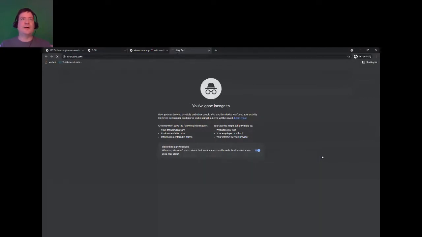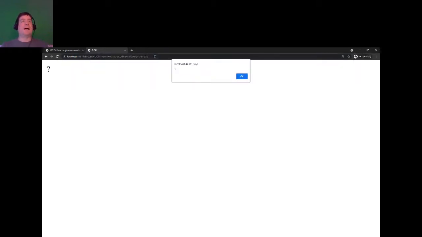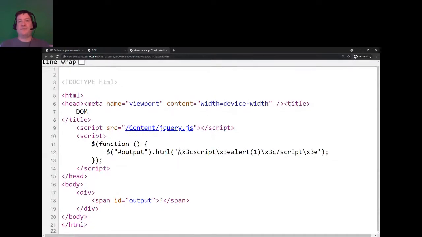So I go back here and I replace the opening angle bracket with \x3C, \x3E for the closing one. Same thing here at the end, \x3C, \x3E. Bam, cross-site scripting. Although I did HTML escape. And if you look at the source code, you see here, that's an opening angle bracket. But it is not a verbatim angle bracket here, so the escaping doesn't work, and I don't escape the backslash, because I only escape for an HTML context.